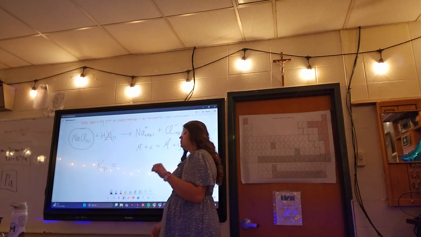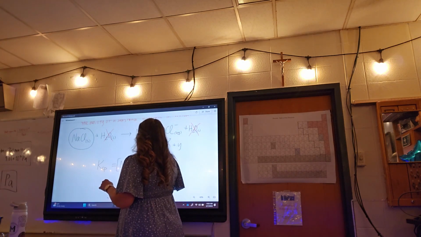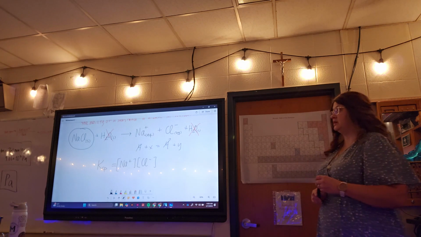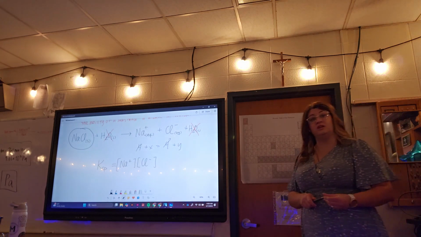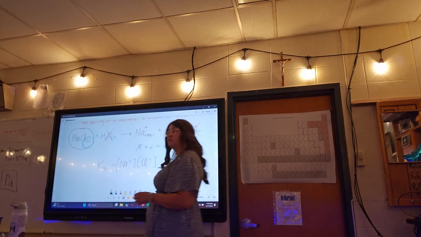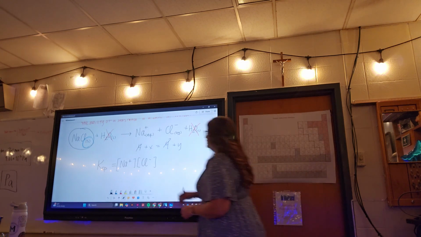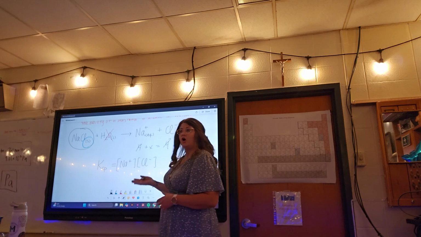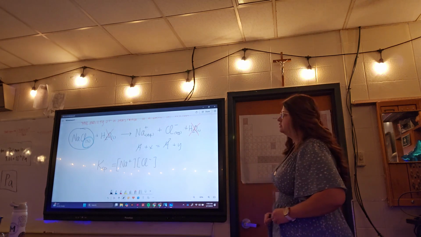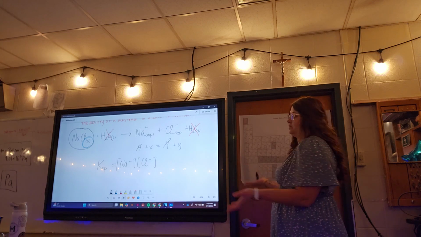Okay, so the reason it's called solubility product is because there is no denominator in any of these Ksps. Why is there no denominator? You're starting with a solid, and solids are never included in the K. And so the result of a multiplication is called a product, just like the result of a division is called a quotient. Multiplying things together is called a product, so that's where we get the name solubility product.